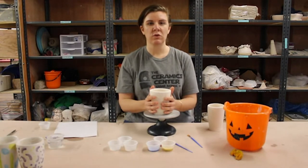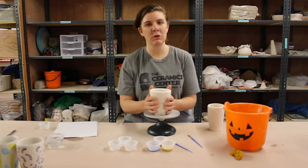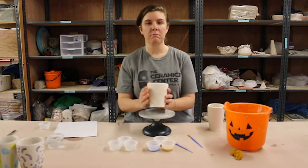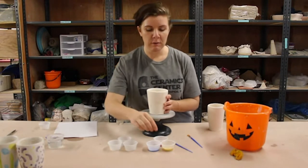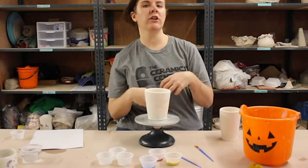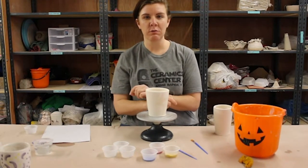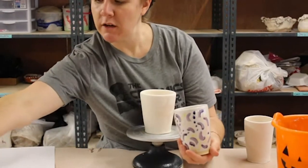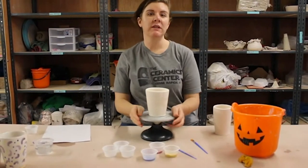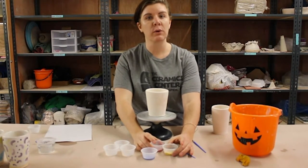And you'll be able to drink whatever you like out of it — lemonade or tea, anything in between. The cool thing is we've actually developed a project where you take home the bisque cup, paint it with what we call our underglazes, bring it back here to our studio in Cedar Rapids, and we'll put a clear glaze on it and fire it in our kilns. In the kit that we put together, there are going to be three underglazes.